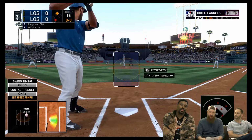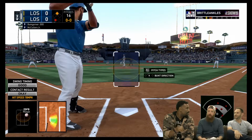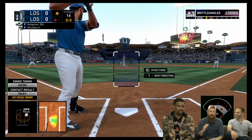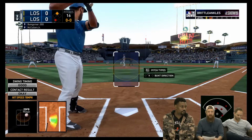But you will still be punished if you try to bunt in non-bunting situations. Absolutely. And if you just try to spam bunt, you're going to be punished for doing that. If you miss your first bunt and you miss your second bunt, you're going to progressively get worse. That third baseman will recognize it if you are a good bunter. If you're a poor bunter, he's like, no, I'm not going to worry about you. Obviously, your skills. And if you're on the borderline, the threshold, they will react according to how often the team is bunting. So if somebody's bunting a lot, that third baseman's going to be more likely to come up and cover it.